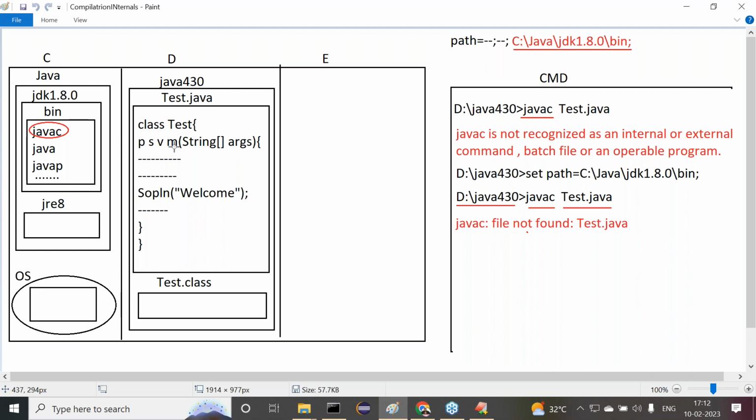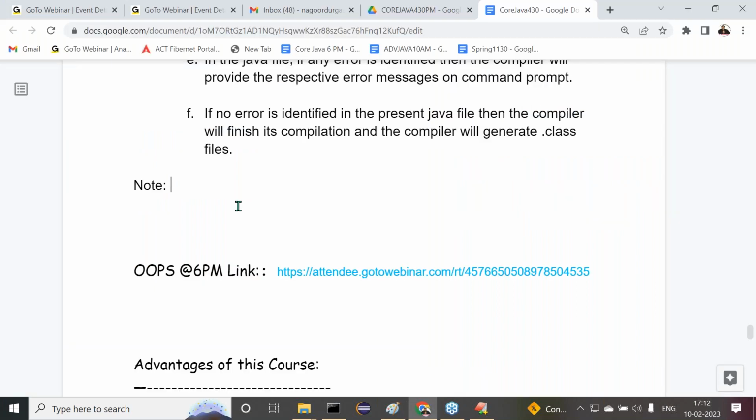Got it or not? But listen carefully. I'm going to give one conclusion here. Try to understand this conclusion, all of you. Observe carefully.